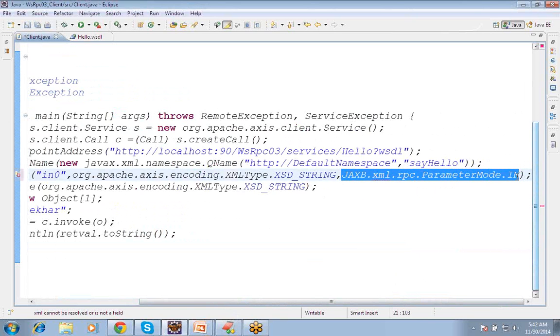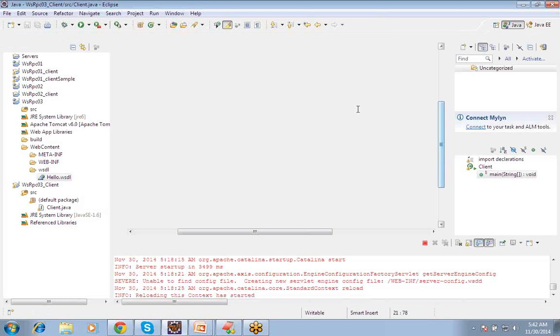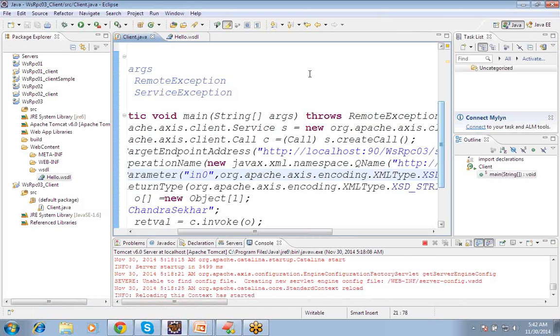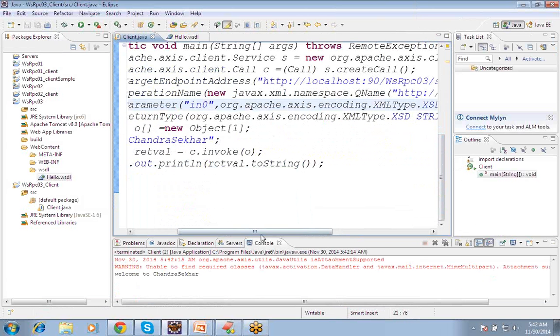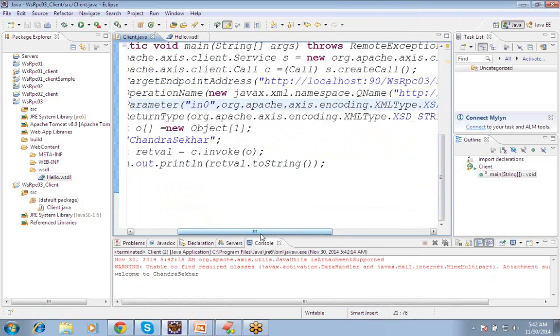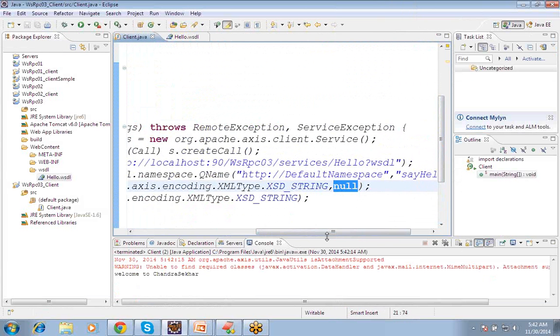Okay, one XML file you need to add here. Right now I'm going to use null and I'm trying to run this program. Actually, you need to pass the input parameters also. Yes, you are getting the value, right? Even if you are not passing the input parameters, you can get the value. But here, as per specifications, you need to specify the input parameters also. That's what I'm trying to add. But even though I'm passing null, whatever the input, whatever the output, it is getting the value. It is not an issue.